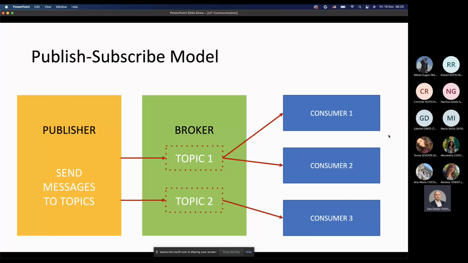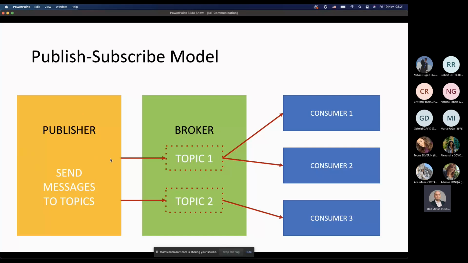Again, it's very suitable for IoT systems because it doesn't imply that the publisher needs to be very resource heavy. It doesn't need to be a high performance computing system here. It can be a very low power, very low cost system that sends this data.